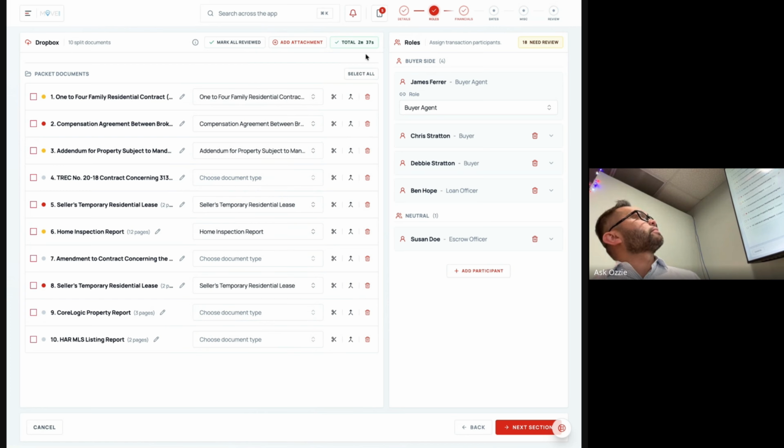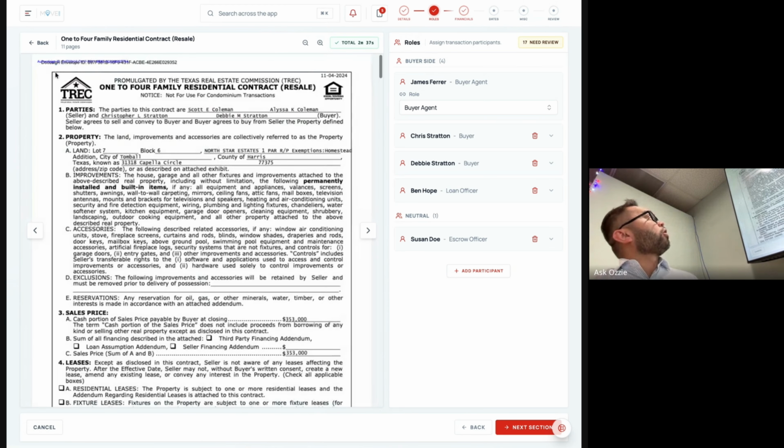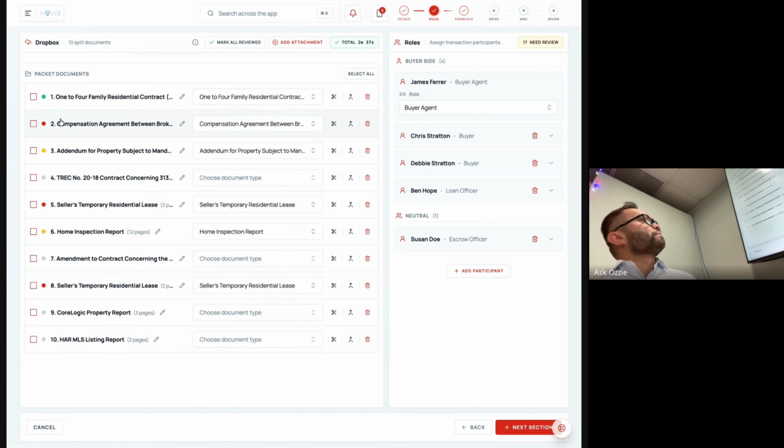Notice this one took about 2.5 minutes to split everything. You're going to see different colors, and when you hover over these, those are your instructions. It's going to tell you, hey, this is yellow for this reason. Yellow means the AI suggested the document type, but I just need you to verify it. So in hindsight, it's the assistant saying, I think this is what it's called. Can you confirm that? And you're going to do this for every single one.